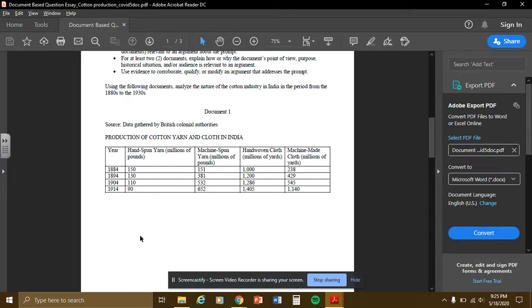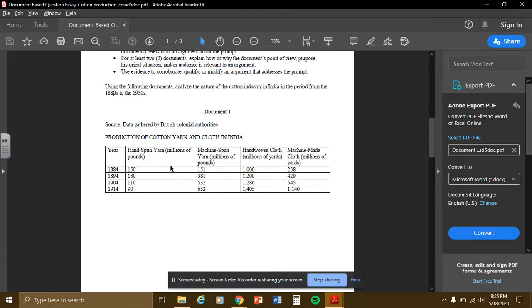Could you also do a cause and effect? Yeah, you could probably go for that too. There's a little bit more degree of flexibility here. You could argue that the effect of British colonial involvement was this increasing mechanization of the Indian cloth market. So there's a couple of different angles you could take with this one. It's a little more flexible, and I think that AP likes those that are more flexible to give you a little bit more of a chance to stretch yourselves.